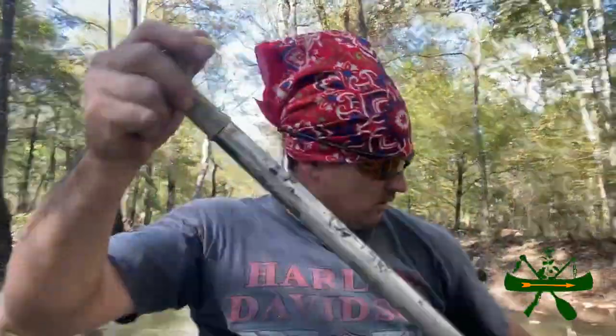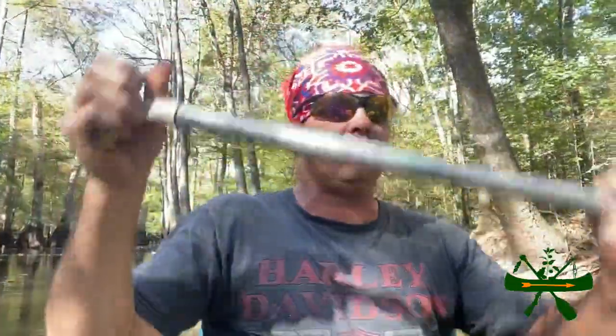I think we somewhat set up here. Shades on before we hit this sun right up here. Whoa. If we ever get everything situated just right, we can take off. But that's the key to being in a confined kayak, canoe, any of that, is being set up. Get everything in reach where you can operate, and this camera is the only thing that I'm not good at fooling with in this boat. So this is going to be a learning curve on it, so y'all bear with me on the filming. You already know I'm not a real professional videographer. Is that how you say that?